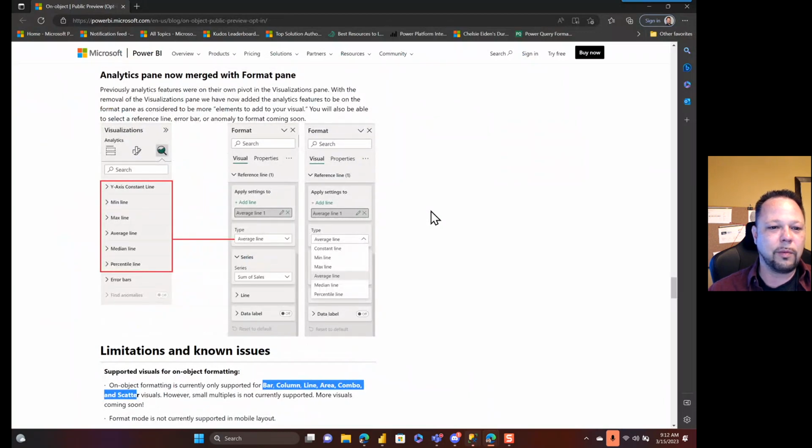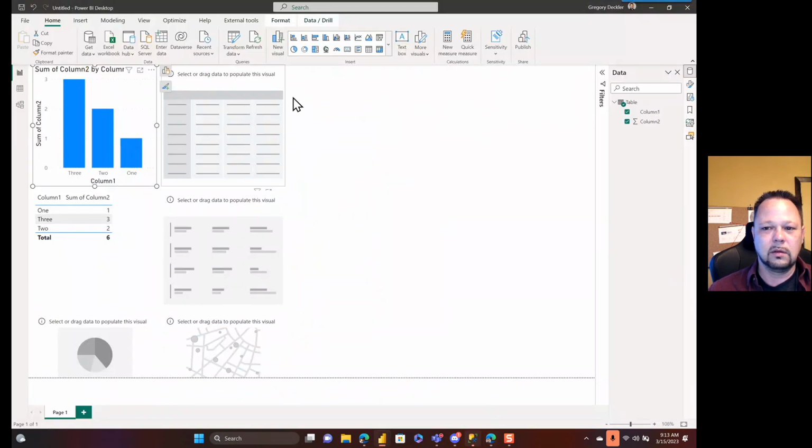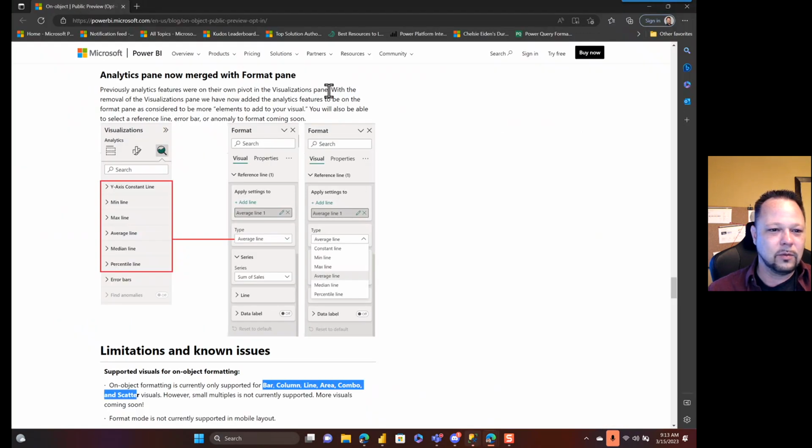Analytics pane now merged with format pane. Okay. So if I go to here and I go to this and more options, it opens up the format pane. So where's that again? The removal of the visual pane. Analytics features should be on the format pane, like reference line.